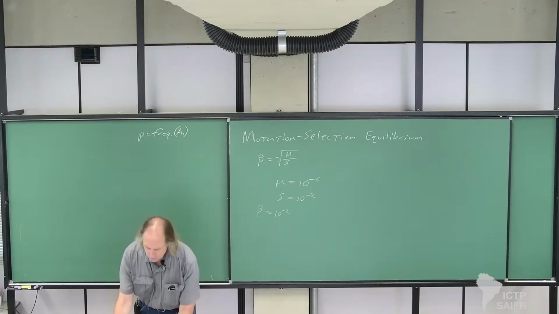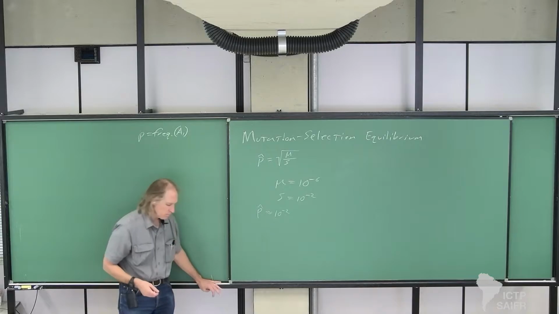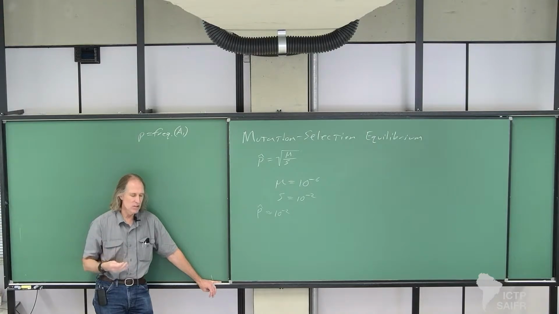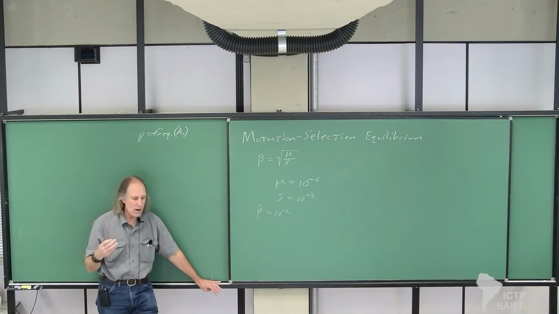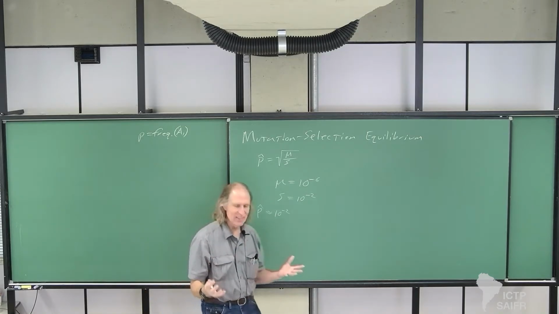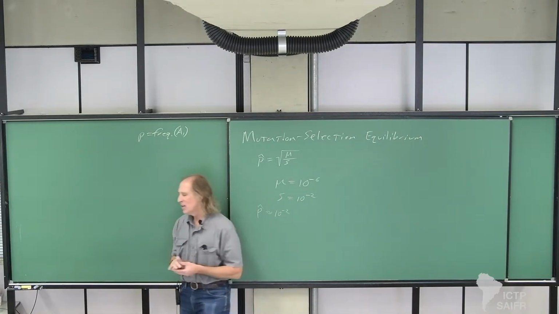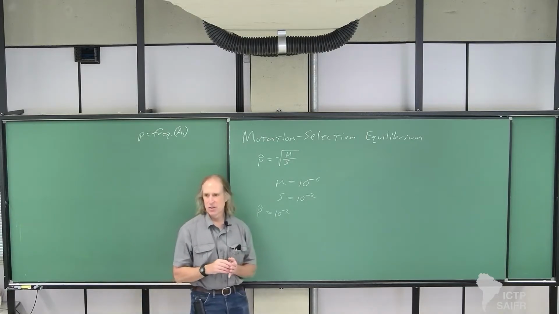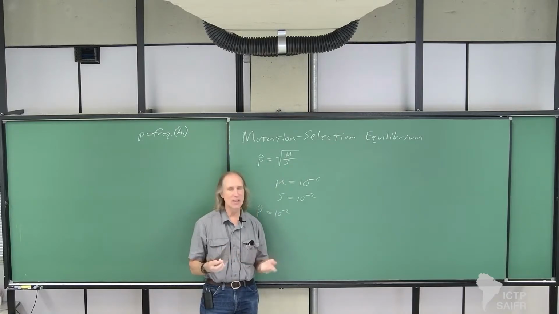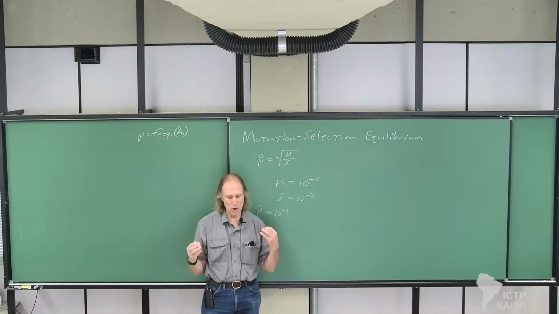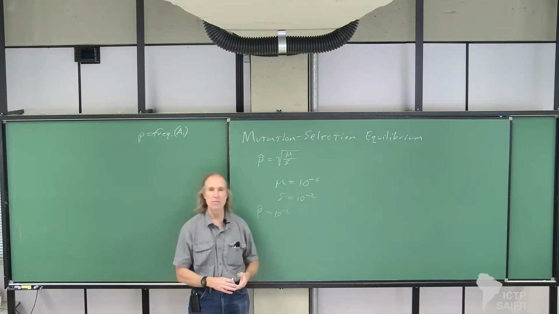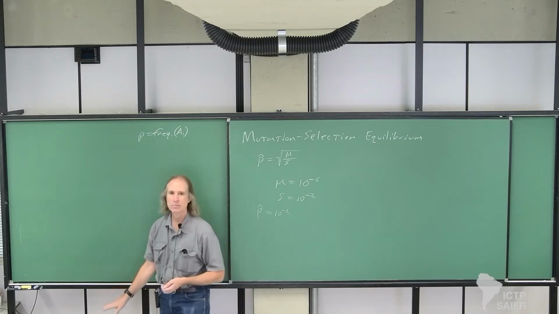Why does this matter? Well, if you go back into like the 1950s, coming into the early 1960s, one of the things that population geneticists were interested in is how much variation is there just standing in natural populations. And there was sort of a debate between different people. Some folks thought, probably not much. And that was based on the idea that selection eats up variation. So the image was when a mutation occurs, it's either adaptive and it sweeps through the population, or it's deleterious and it's wiped out. Okay?